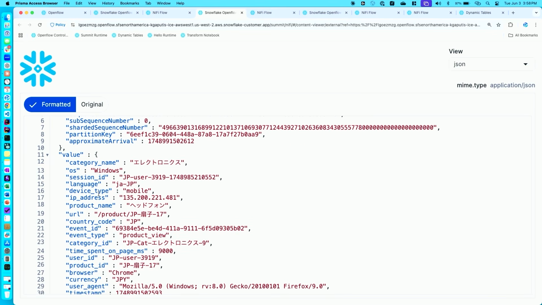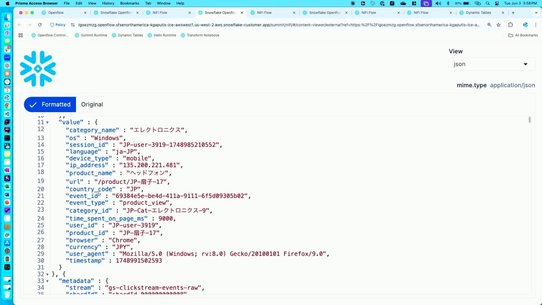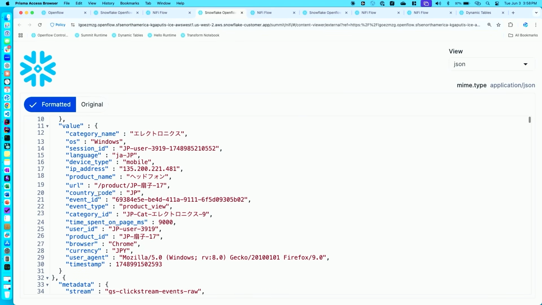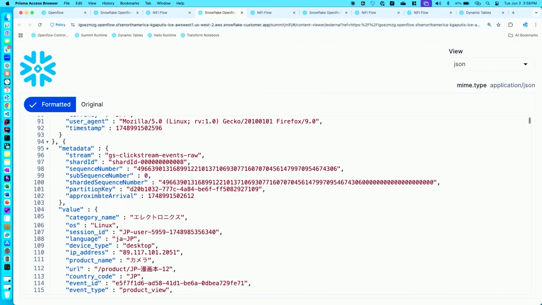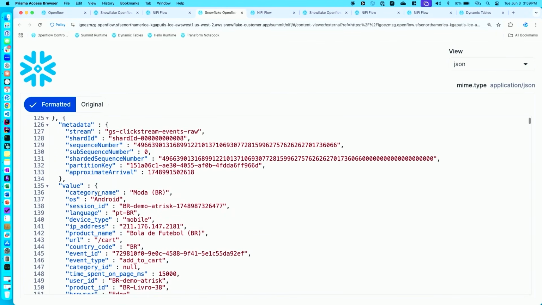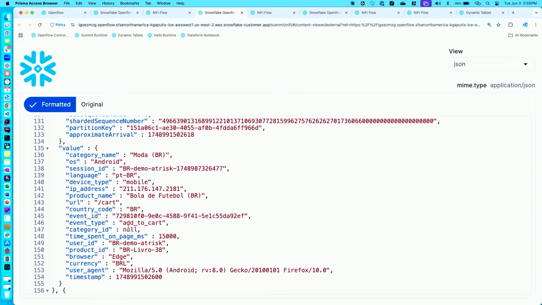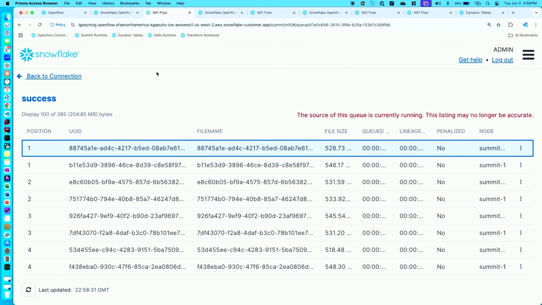In this case, this is a clickstream event for a user in Japan, hence the Japanese. If I scroll down a little bit, I might see some users from, here's someone from Brazil that did an add to cart event. What I ultimately want to do with this data is calculate a real-time user engagement score with it.